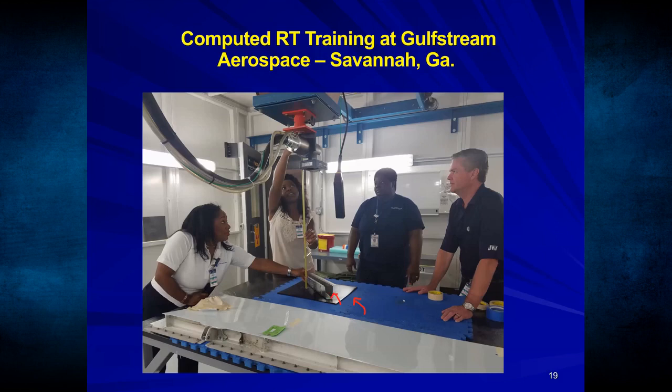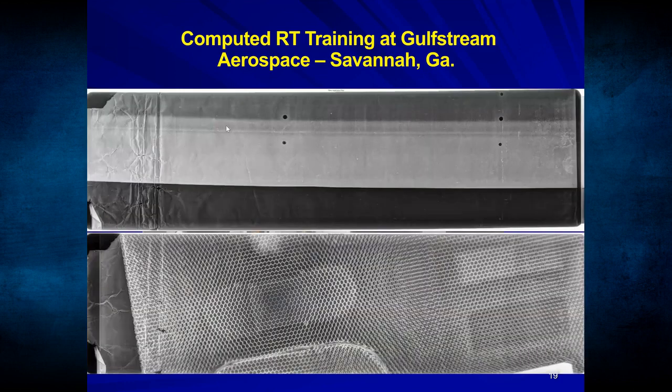And then we're showing the distance to the x-ray tube. This image up here is the x-ray machine. We all leave the room, close this door over here, push x-ray on, and the energy from the beam passes through the component and is captured on the imaging plate. Now, of course, I do have images of that wing spar, but since we're talking about composites, let's take a look at a composite computed radiography image.